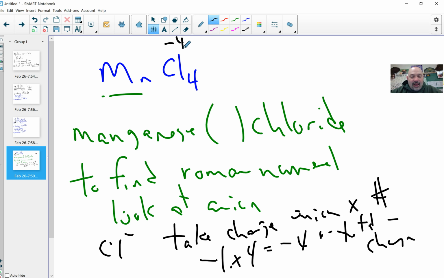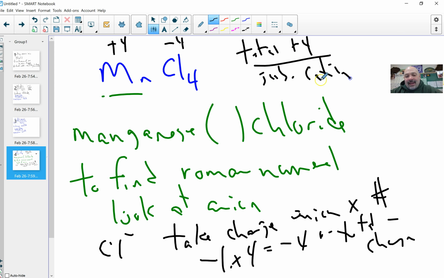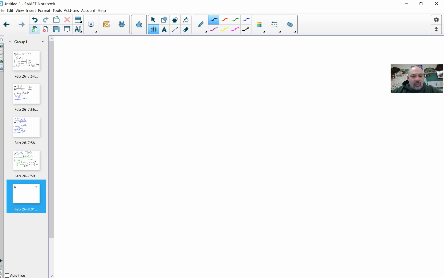Well, in ionic compounds, or all compounds, our net charge has to be 0. So that means we have to have a total positive charge of +4. As I look at this, that's the total positive charge. How many manganeses do I have? I have just 1. So every single manganese is going to be a +4. So I'm going to take the total positive charge. The last thing I'll do here, I'm kind of getting all over the place on the screen, is take my total positive charge divided by the subscript on my cation, and that is my Roman numeral: manganese 4 chloride. One more quick example in this case.